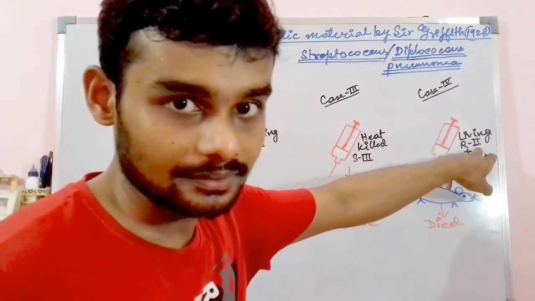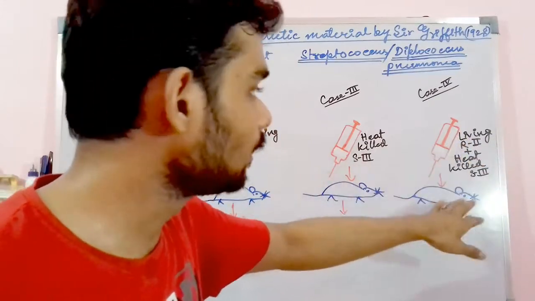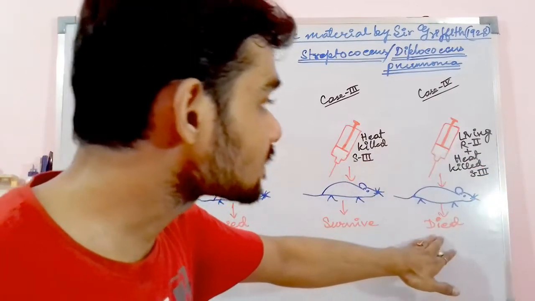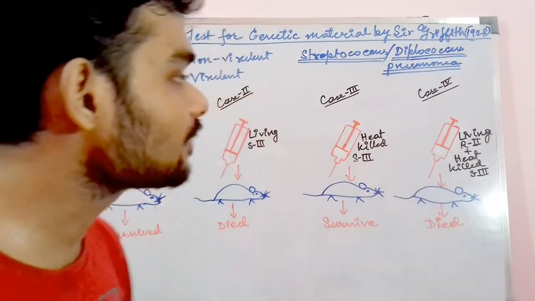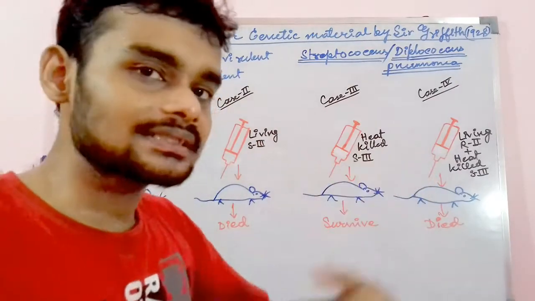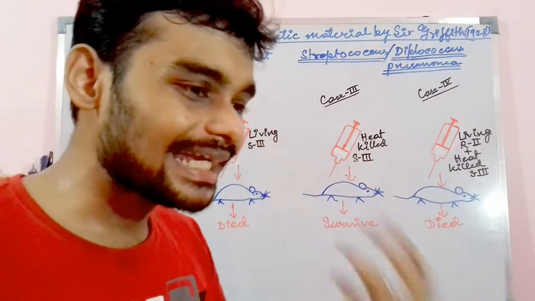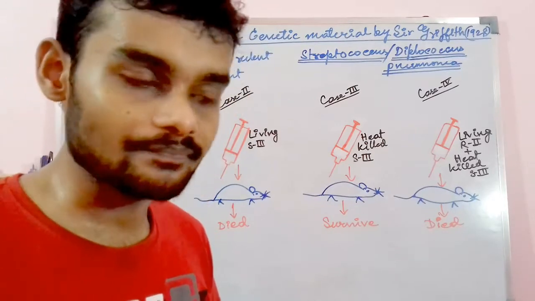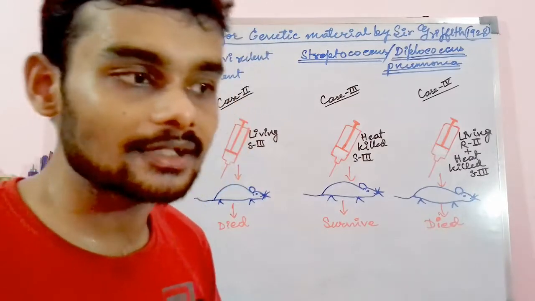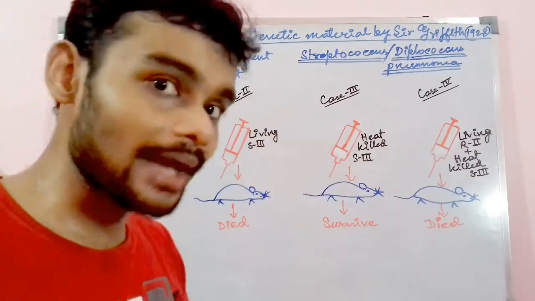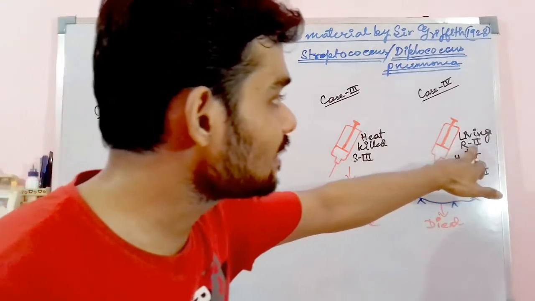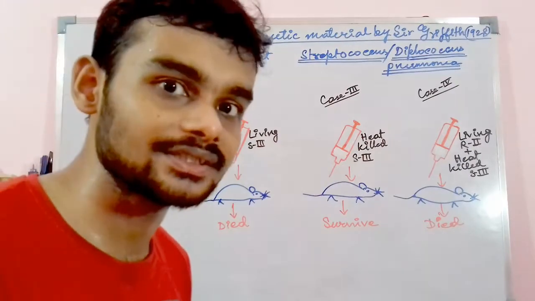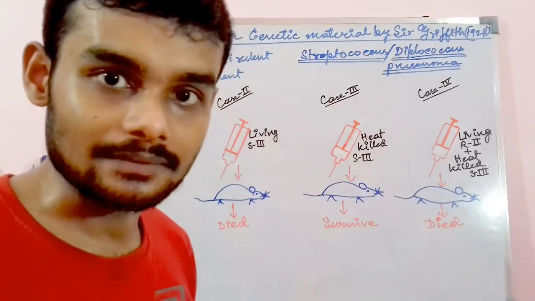The R2 type living bacteria was present in the culture medium, and along with that culture colony, the heat killed S3 type was present, but still the mice died. So Sir Frederick Griffith concluded that there was some causative process happening in the background, which led this living R2 type non-virulent bacteria, or non-pneumonia causing bacteria, to change into the S3 type bacteria.